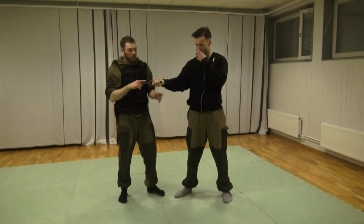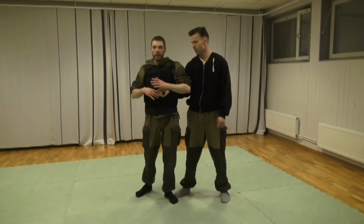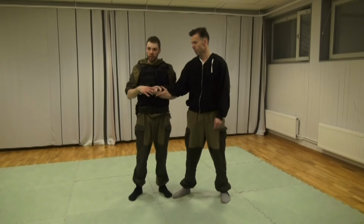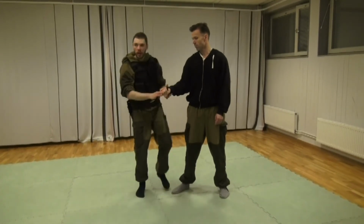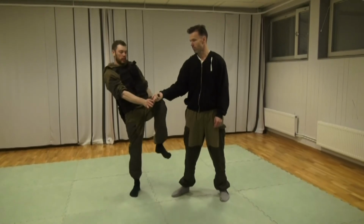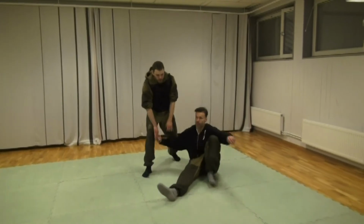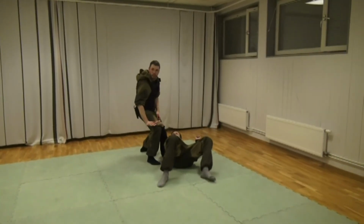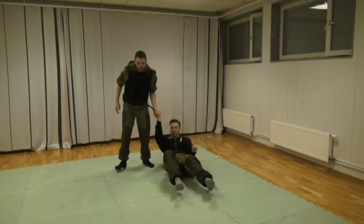So our main goal here is to apply the leverage principle. And the fulcrum I'm creating by using my hand here, or maybe my body. Or you can use your knee to take it out. Knee, don't try to kick it out, but actually when you put the person down here, it's easier to use your knee and create a fulcrum and use the leverage principle to take the weapon out.